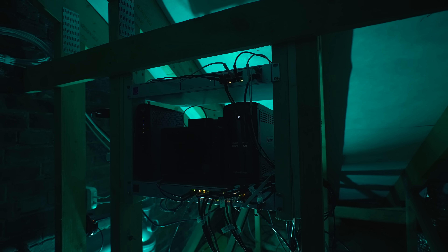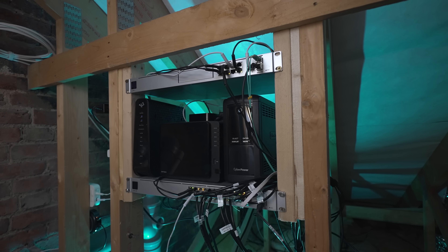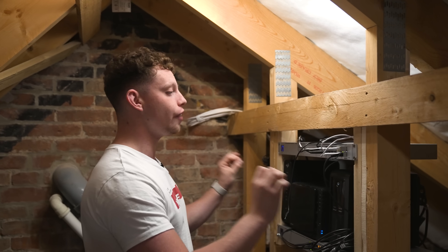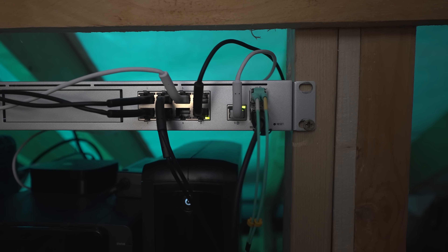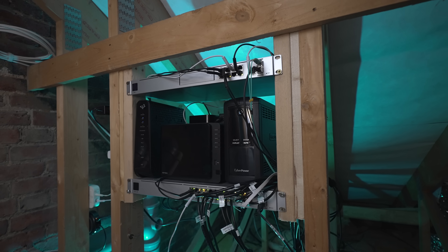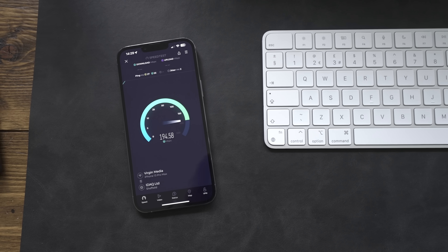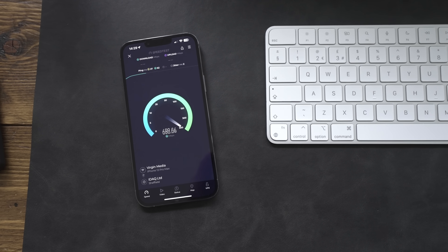I said at the start of the video, this is ghetto — my entire network is drilled to these two pieces of wood. I feel like I've had my fair share of time building out some pretty insane racks, but to be honest, to get things to work, some of that isn't really necessary. This has been working now for about six or seven months, literally flawlessly, and yet it's just drilled to some wood.